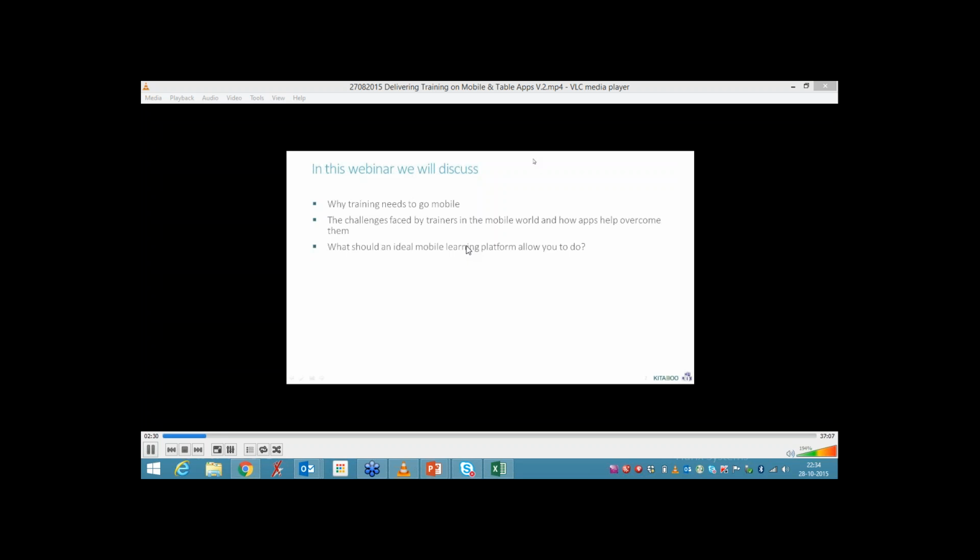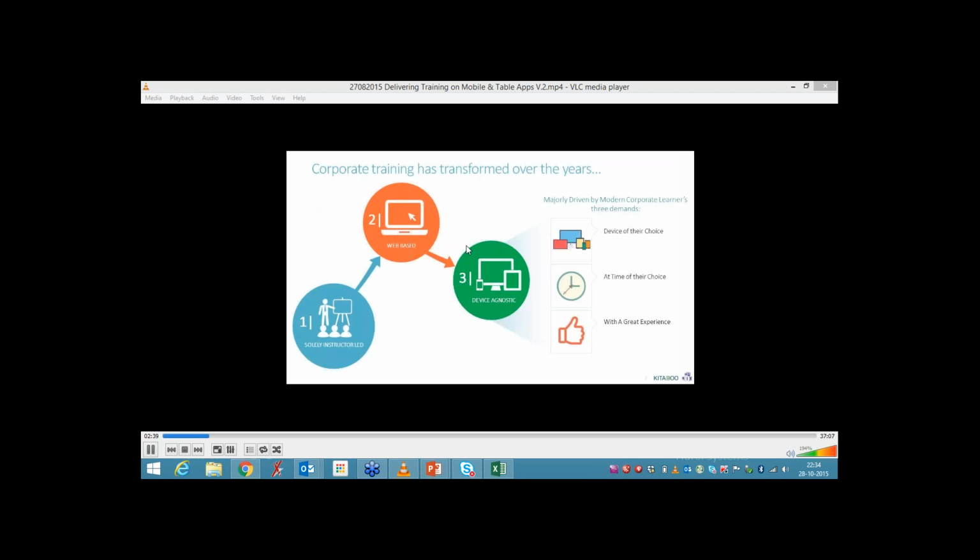And now it has moved to a point where it has become device agnostic. Consumption patterns are different. The end users want to have training delivered to the device of their choice at the time of their choice, and from an engagement point of view, the overall experience of the training delivery is also of huge importance as of date.